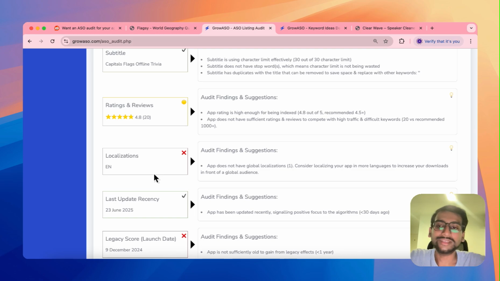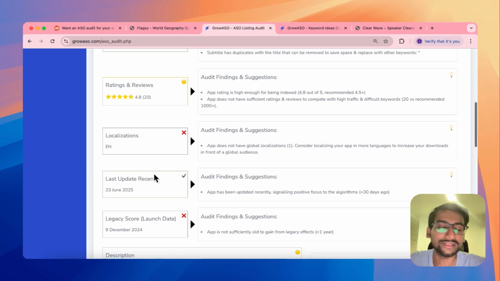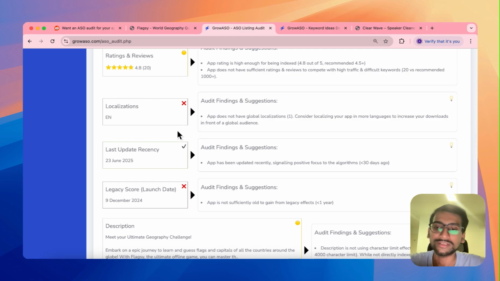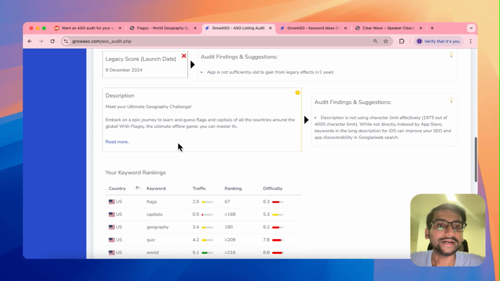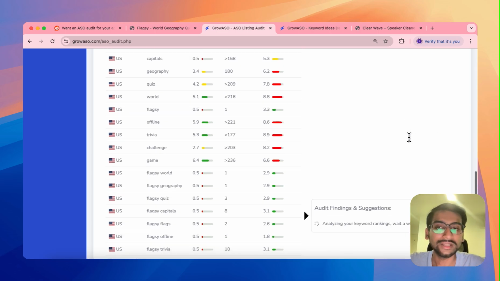Just given the nature of the app, someone who's using your app is typically someone who's also more globally minded, or interested in other cultures, other countries, has more of a diverse opinion, right? So having that localization insight can be really helpful. And in terms of the description, I would suggest that you also improve the keyword coverage there.